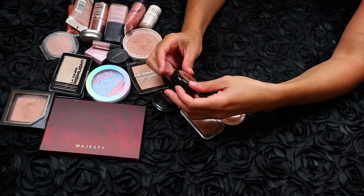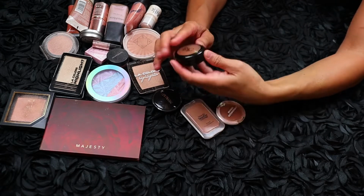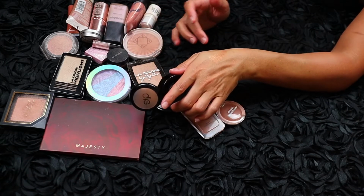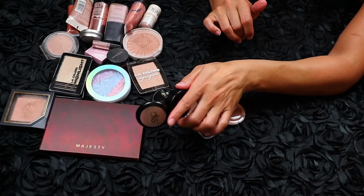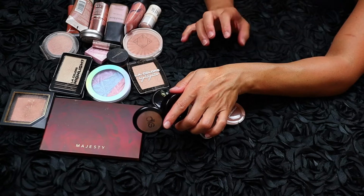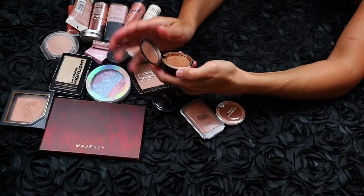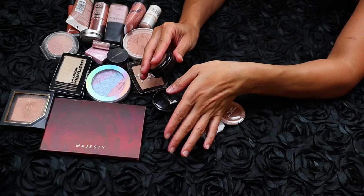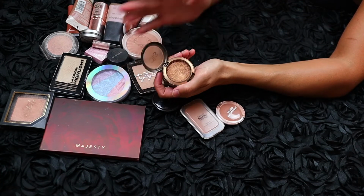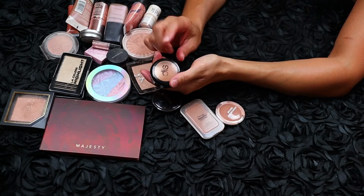And then this is the DLS bronzer. I think that stands for Dirty Little Secret Cosmetics. This is in Skinny Dip, and it is very shiny. So see how shiny that is? Really not much of a bronzer. And I don't really mind, like, I love a matte bronzer, but I don't really mind a shimmery blush as much. I think I had this in work, and I was kind of using it on my chest to add some sparkle. And I may go ahead and keep it for that purpose, just to add a little bit of a bronze sparkle to my chest for the stage. So I think I'm gonna go ahead and keep it for that purpose.